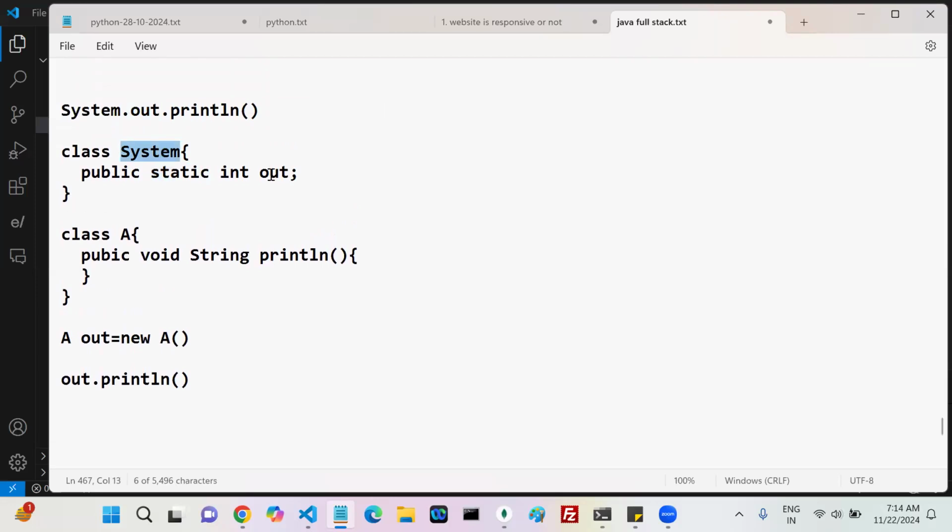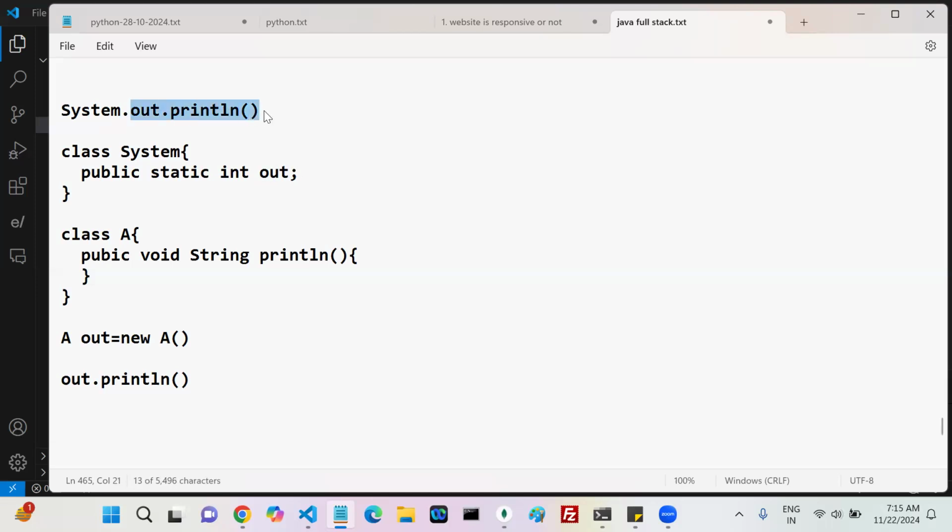Now this out, you only said: after out.println, println is the method you called by using the out object. Out is an object you said. It is an object of which class? Out is a variable of the System class. Which type of variable? Static variable. Now this part only can think.